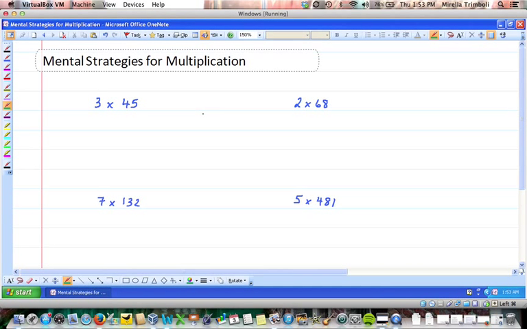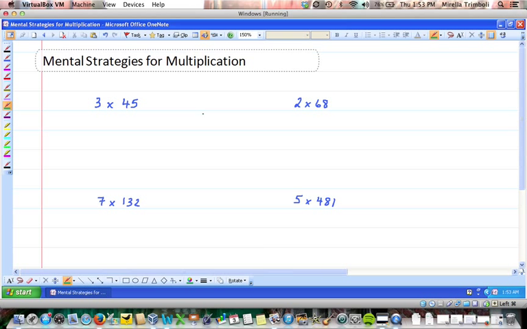In this week's video post, we'll continue on with mental strategies and we'll look further at mental strategies for multiplication. Last week, Charlene took you through how to multiply numbers that end in zeros. And it's really quite an easy strategy to do. We'll use that strategy to help us with multiplying 2 and 3 digit numbers by a single digit.